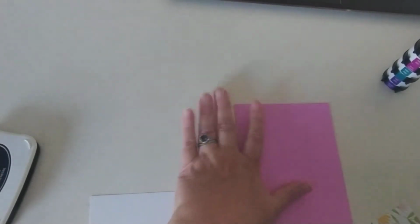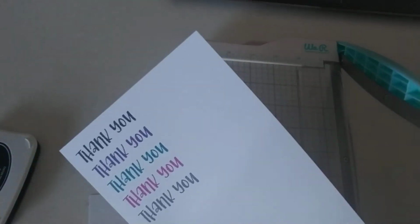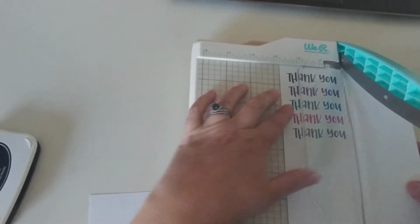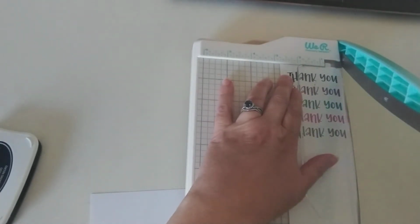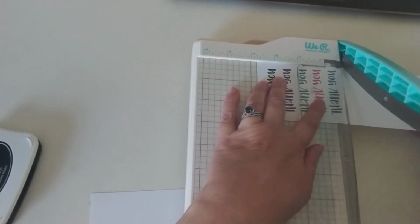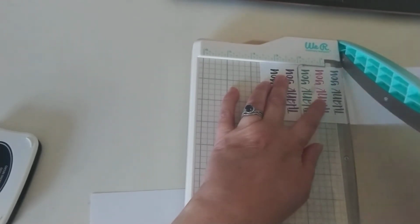All right, what I'm going to do next is cut out my thank yous. We're going to take our paper cutter, and I'm going to move our ink out of the way. Good. Then I'm just going to line this up. This is about 2 3/4 inches. Make sure it's straight and then take it out. You've got to be nice and confident with your cuts. This is about 3 3/4. Actually, I'm going to pull that down to 3 5/8. Here we go, and let's see how that's looking.